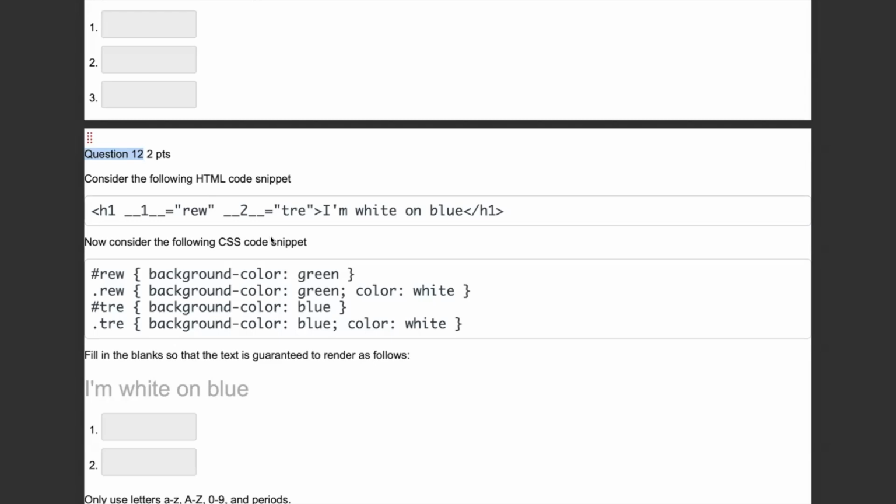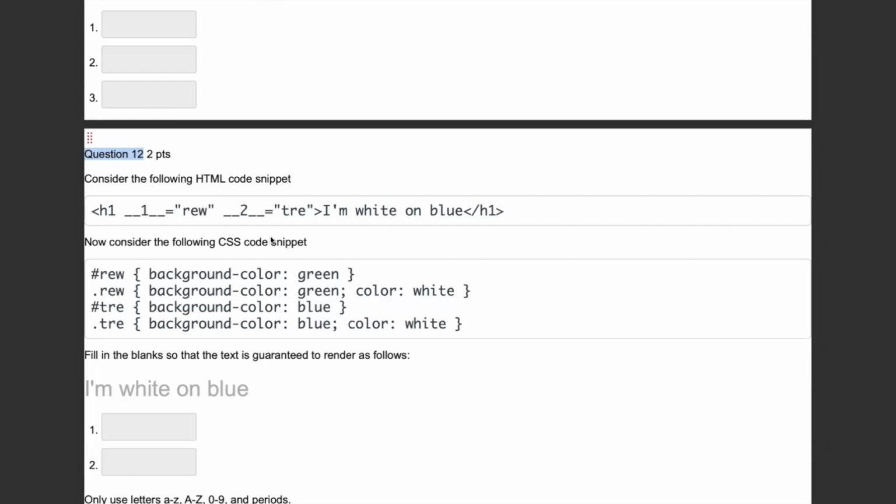Everybody good? Right. So basically it's asking whether REW over here, the attribute should be ID and the other one class, or whether this one should be class name and this should be ID. Notice that I can't use the same attribute twice. I cannot say ID or class. It needs to be one class and the other one ID, or the other way around. All right, so let's try it out. I mean, we could just do trial and error, right? So let's try out if one is ID and two is class name.